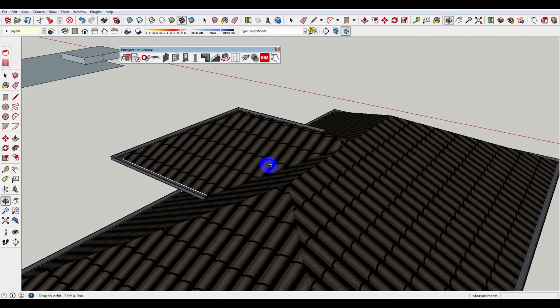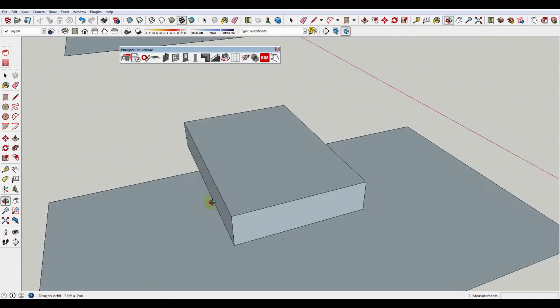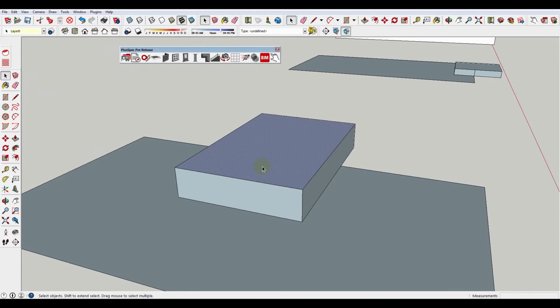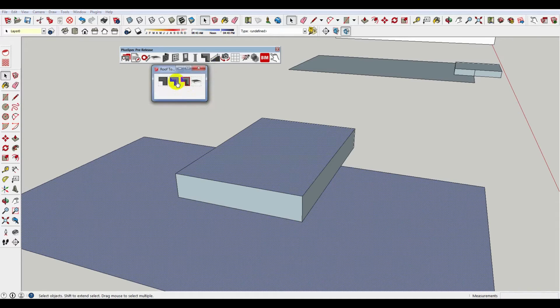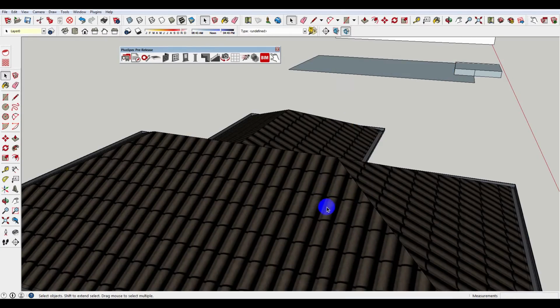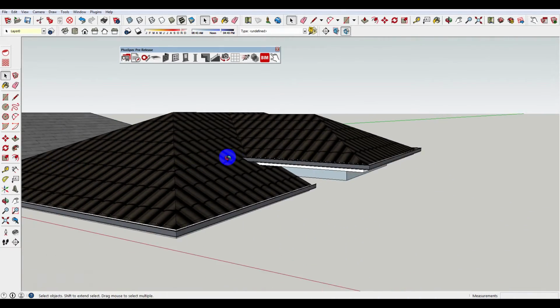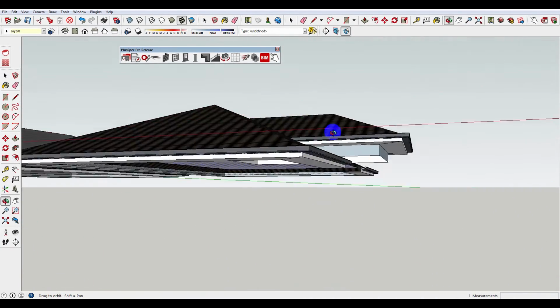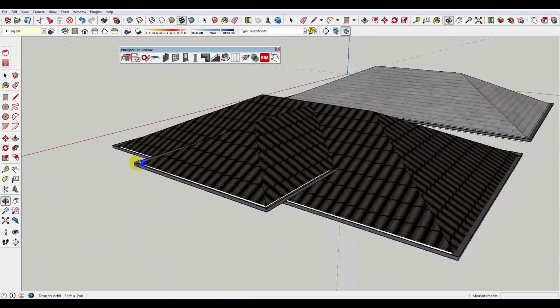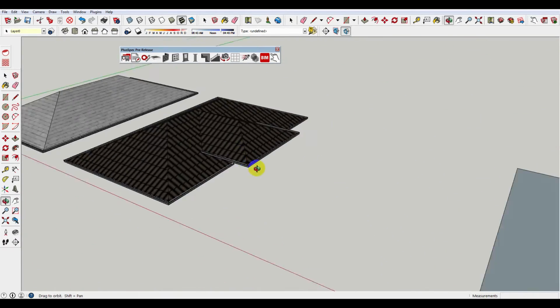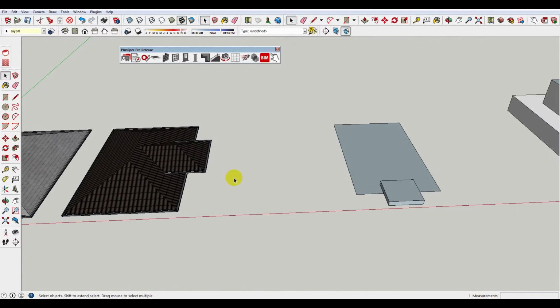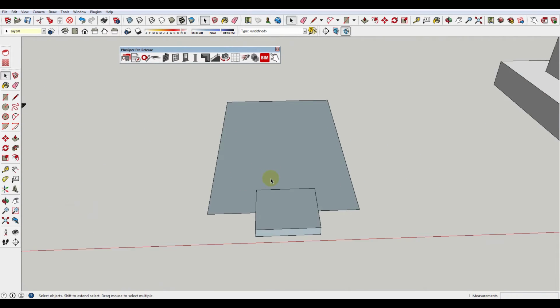If I didn't want it to be that high, I can delete the roof again, drag this down just a touch, if I hadn't been so lazy and measured that. Okay, so it gives you a good perspective of what's going to happen with your roof. Also saves a lot of errors. I'll show you a couple of errors that it makes easier to point out down the track.